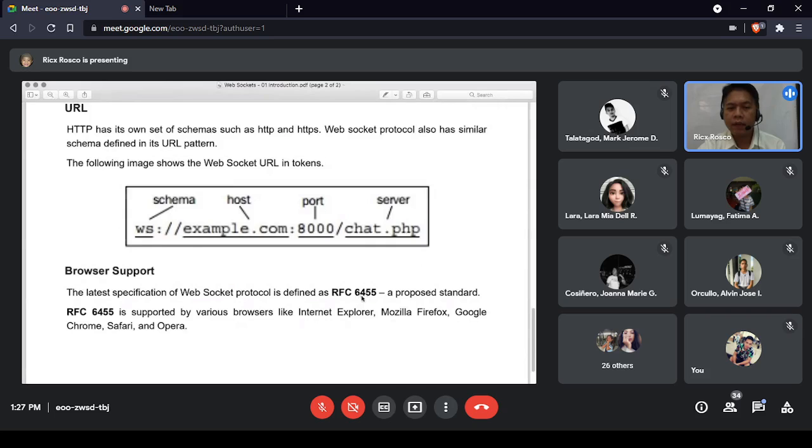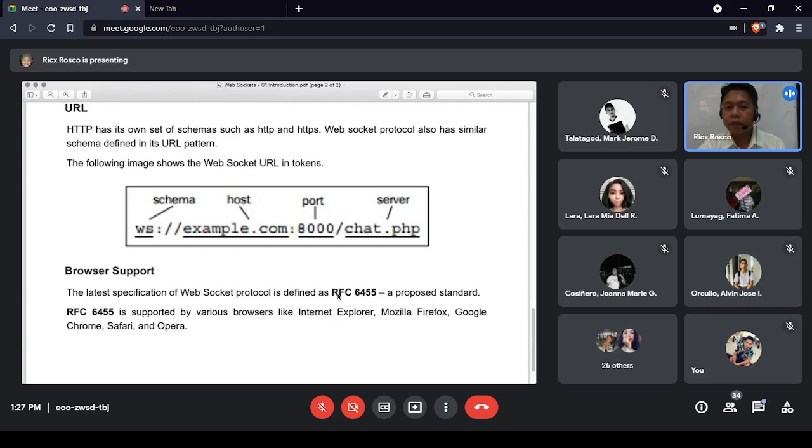Now, this RFC 6455, which is the WebSockets, is now supported by the major browsers: Firefox, Google Chrome, Safari, and Opera. Even Internet Explorer back then, and now Microsoft Edge.